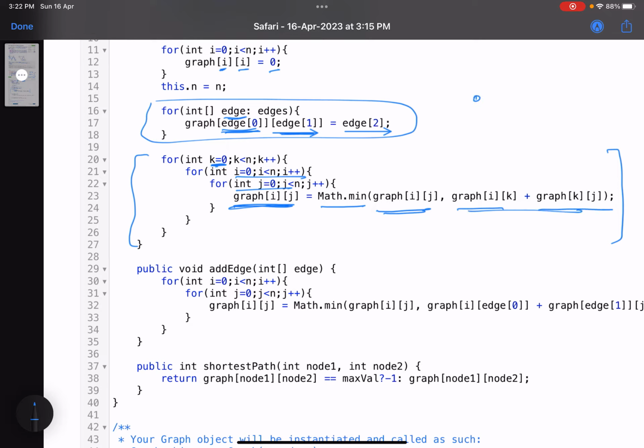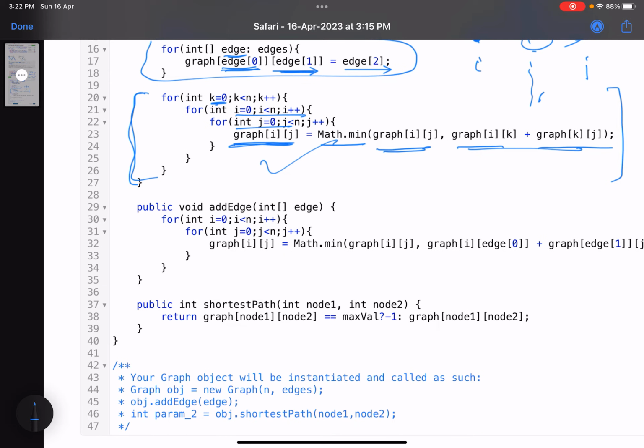Meaning I have to calculate the distance from i to j. What I do, I take an intermediate node k, and for every possible k I say that my current cost from i to j is suppose this. Now, can I reduce it? Can I take any possible k such that distance this plus this is less than the existing distance? You do it for all the k's. That means all the intermediate nodes you can do it. So this will give you the minimum cost, right? You do this. So this is your first function, that is the constructor.